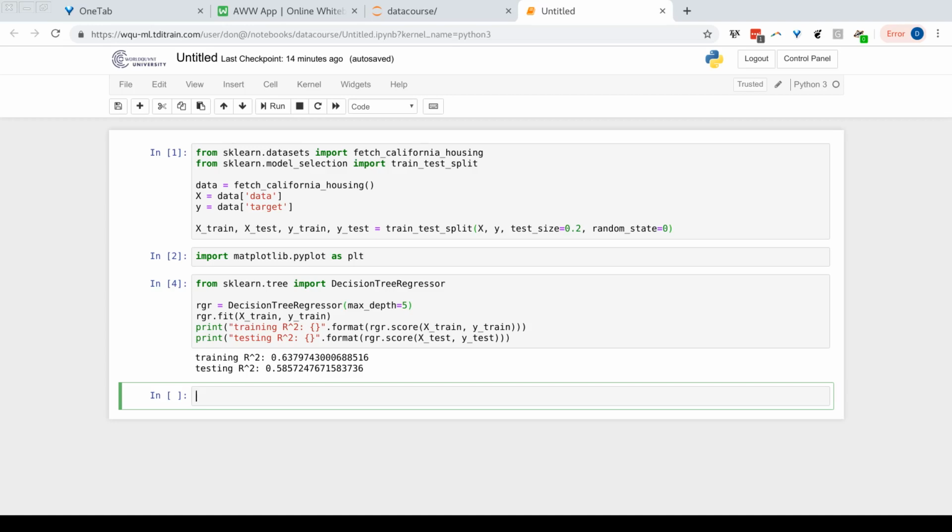Now the question I'm going to pose to you here is, let's say we have a model that has a high amount of bias. It's underfitted. Do you think it will benefit from giving more observations? Or do you think if we have a high variance model, on the other hand, on the other spectrum, that will benefit from more observations? What are your thoughts?